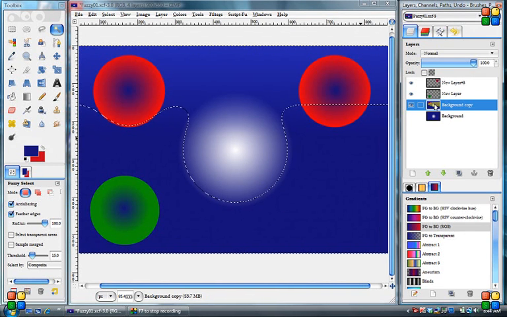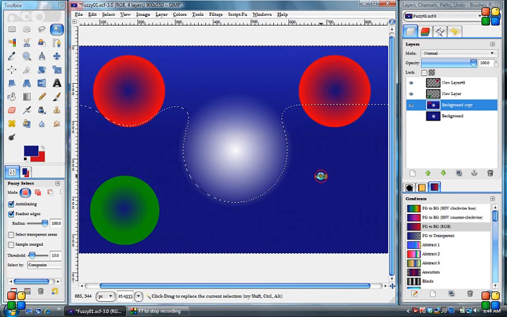So as you can see here, we're dealing with three layers in this image right now. We have our background that we can see with the blue. And then we have this green circle layer and the red circle layer, the additional red circle. So let's go ahead and do just like we've been doing. We're on this background layer right here.